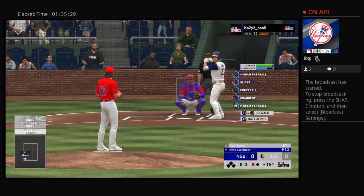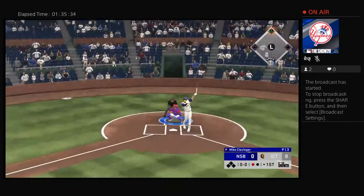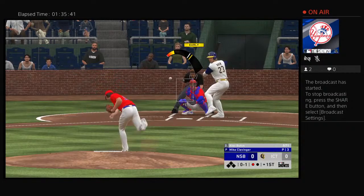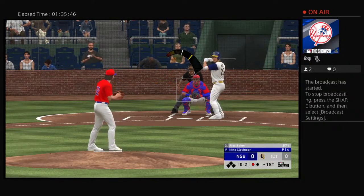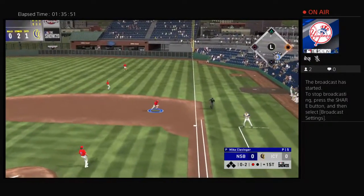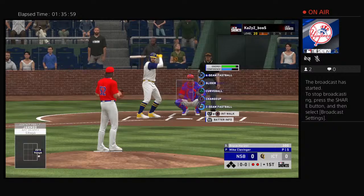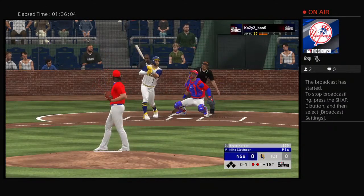So striding in, Alec Bohm, as he'll get his first opportunity in this one. Fouled off. Bohm is unlike many of today's hitters in the sense that he doesn't have a lot of swing and miss in his approach at the plate. More often than not, he gets contact, and I'm sure that makes him a frustrating hitter to face from a pitcher's standpoint. You know, he takes his chances when he has count leverage. Without question, 1-0, 2-0, you'll see this guy try and get nasty a little bit, but he stays within himself. He knows what his strengths are, and he tries to drive the ball right back where it came from. Fouled away.